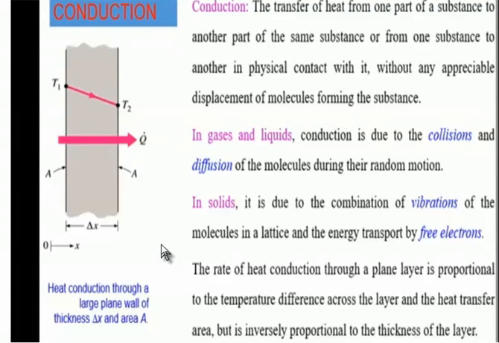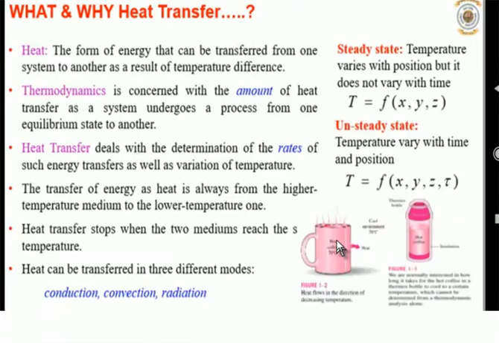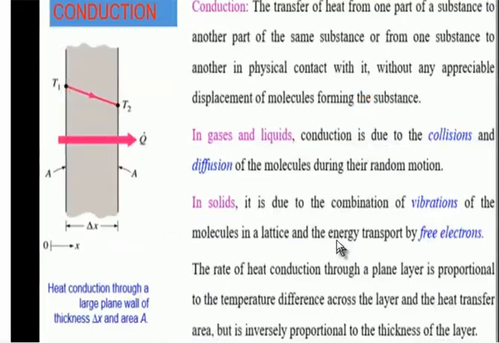Conduction is nothing but the heat transferred from one part of a substance to another part of the same substance, or from one substance to another substance, when both substances are in contact with each other. In the gases and liquids, conduction takes place due to the collision and diffusion of the molecules, and in the solids, it takes place due to the combination of vibrations and free electrons. So this is the conduction.